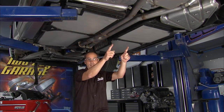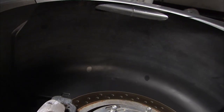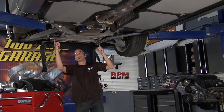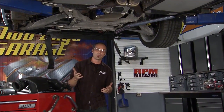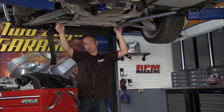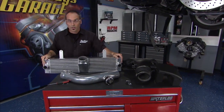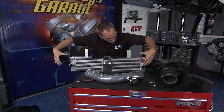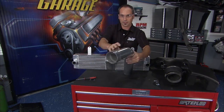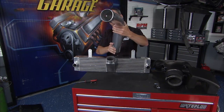Rick and Willie have the hot gases feeding those turbos — spooling the turbine which drives the compressor wheel. Now we're routing the compressor outlet up and over the wheel wells into the rockers on both sides. These carry compressed air that feeds the engine. Since it's a bit warm, we're cooling it down with an intercooler: the two compressor outlets feed this intercooler radiator mounted up front, air flows through and cools it, and then it gets fed right up into the throttle.